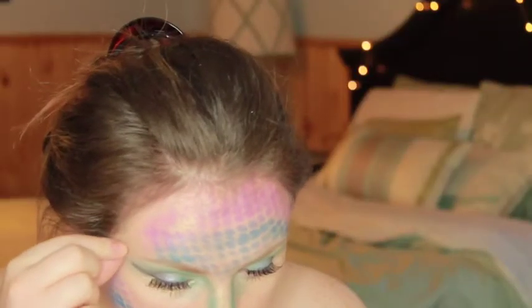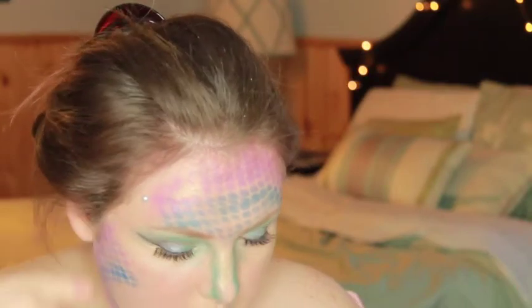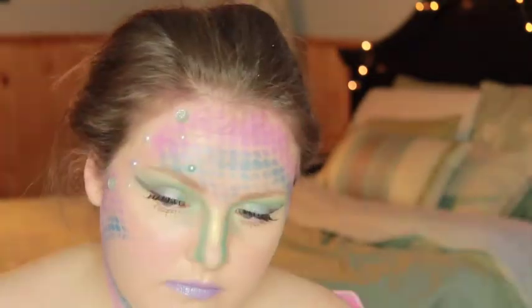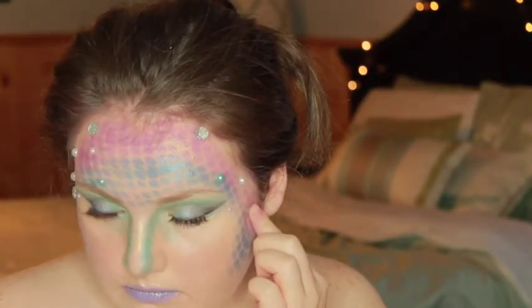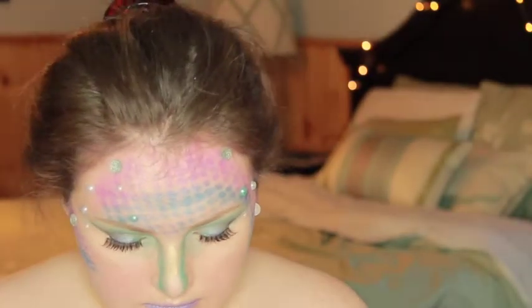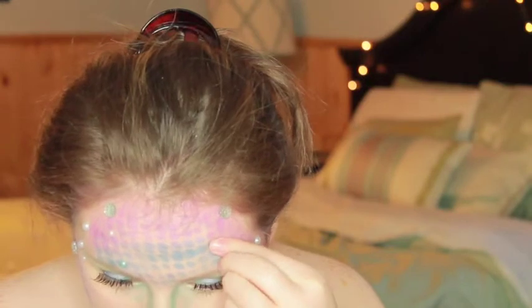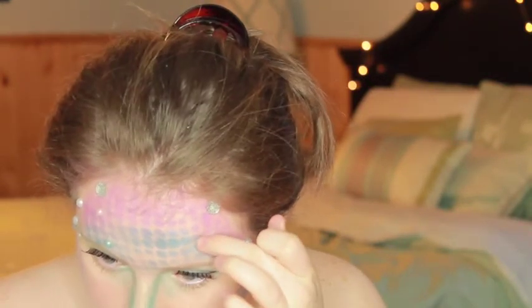Now, any mermaid wouldn't be a mermaid if she didn't have a little bit of bling, so I just used these, actually they're scrapbooking stickers from Walmart that I purchased, and they worked great. I just used a little bit of eyelash glue on them, and I applied those to my face. You, of course, could use rhinestones, which I probably should have done, but I actually couldn't find them anywhere, so I thought these would do, and they worked perfect.